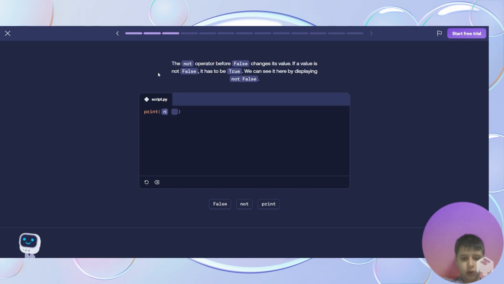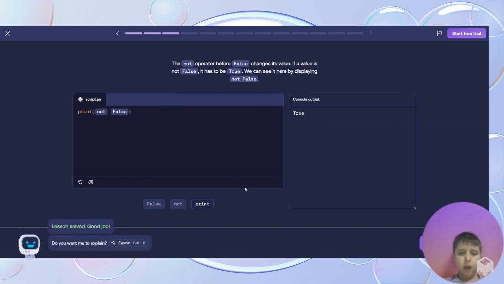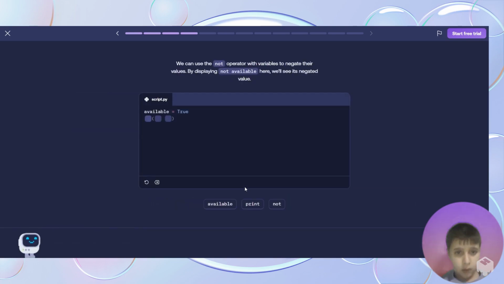Okay, so let's do it. Not false. It's true. You can use the not operator with variables to negate their values by displaying not available. Here we'll see its negated value.